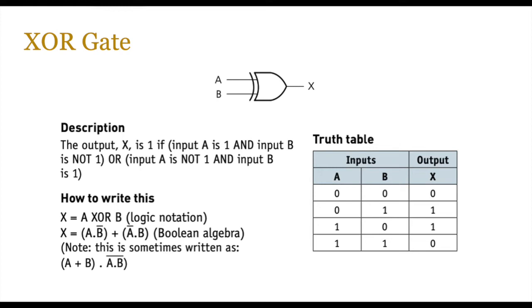There is an entire field called Boolean identities, which you'll probably encounter in year 13, where you can use that to resolve complex logic circuits, simplify them, and that's something we'll look forward to studying in year 13. But for now, all you need to know is that an XOR gate is represented in Boolean algebra by one of those two notations. So pick the one that makes sense to you.